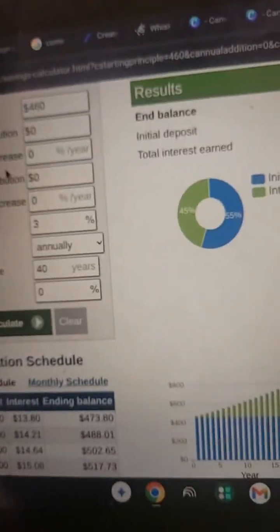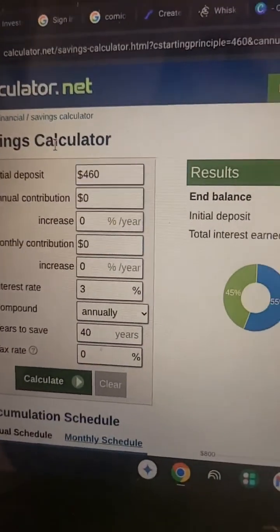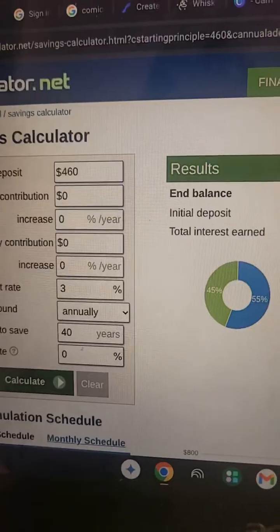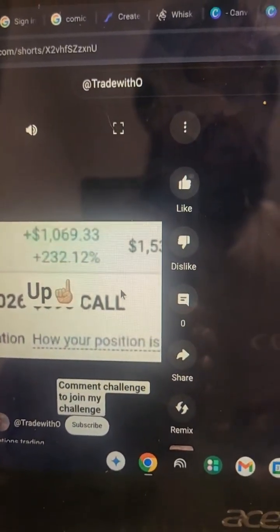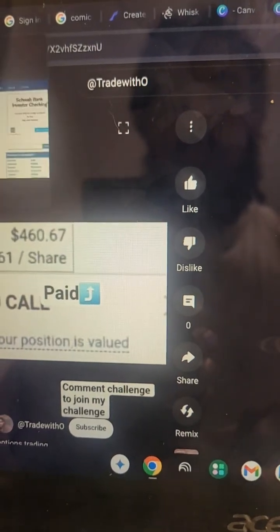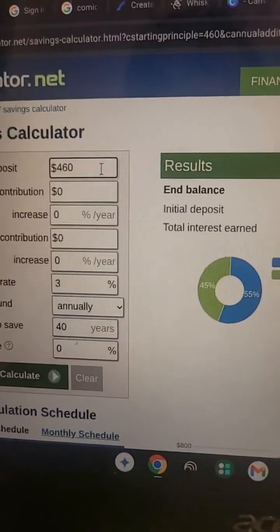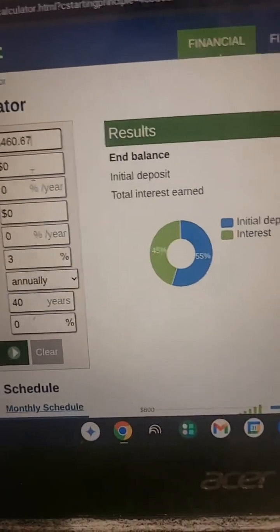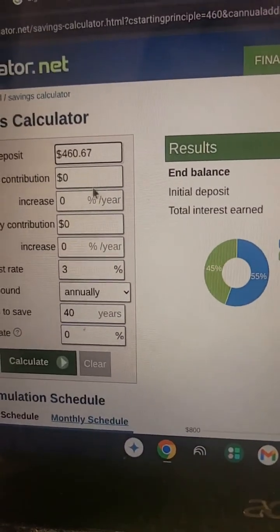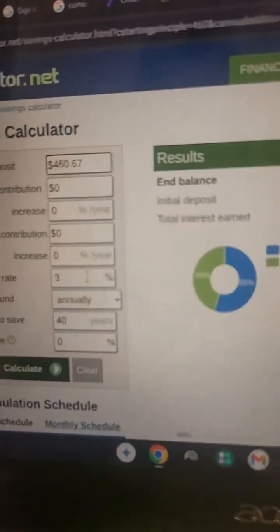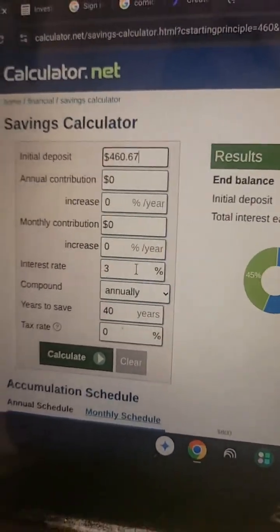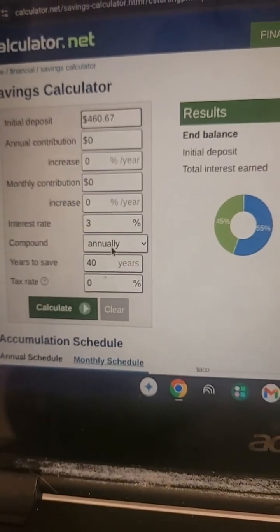Another example of what it could look like, how long it could take to make that amount from a high yield savings account or a savings account. So let's check it out. If you come here, you go to the savings calculator here. You can see I could put the same amount that I have here. Let me just double check how much I had. 460.67. Let's put that down. And I have no annual additional contribution or so on. And then I put the interest rate of about 3%, which is some high yield savings account right now.